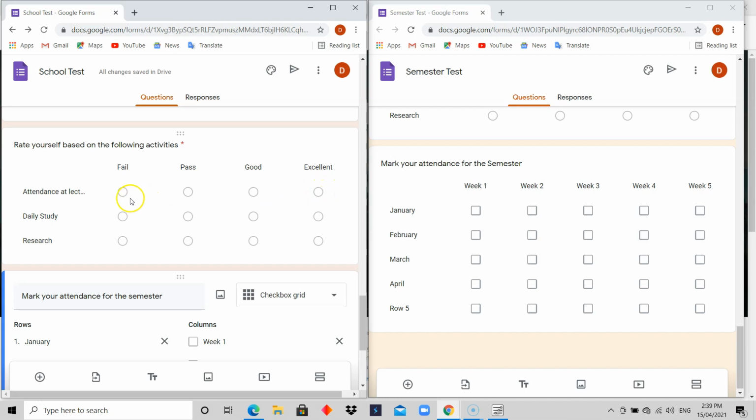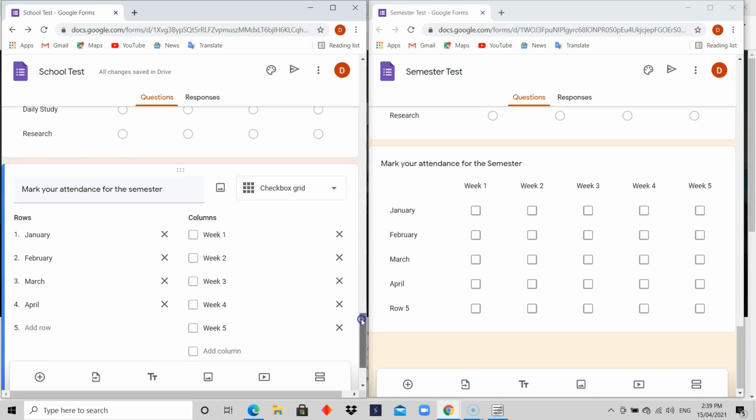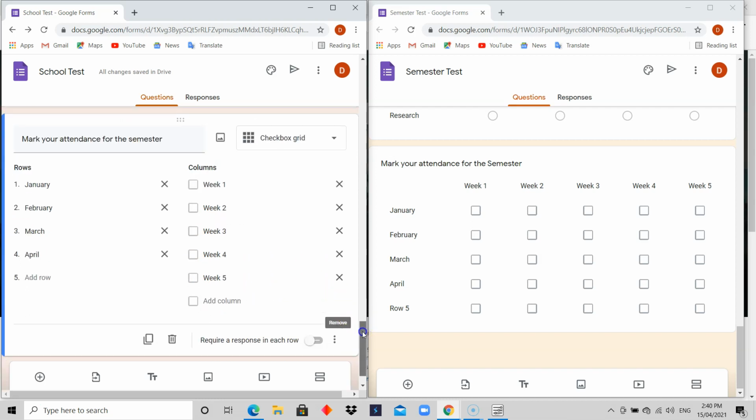So your respondent can only choose one out of these 4 grids. When it comes to the next row, it can only choose one. Then when it gets to the last one, it can only choose one. But right here, the respondent will be able to choose more than one option per row because they want to mark attendance per week. I hope you're getting that. So we're going to make this a required question also.